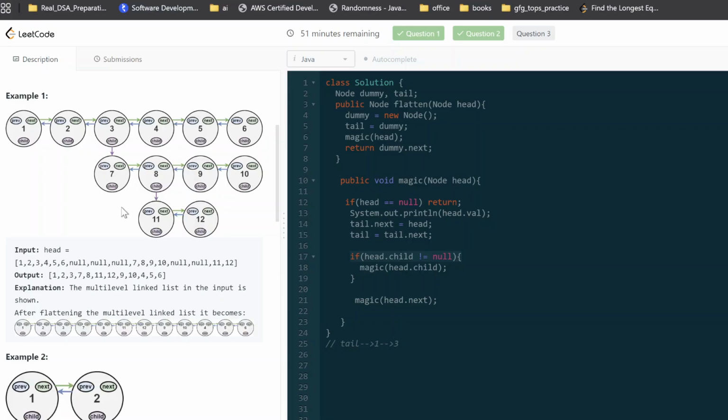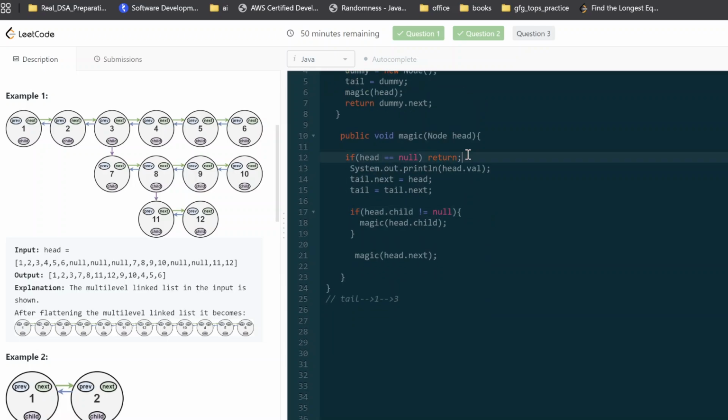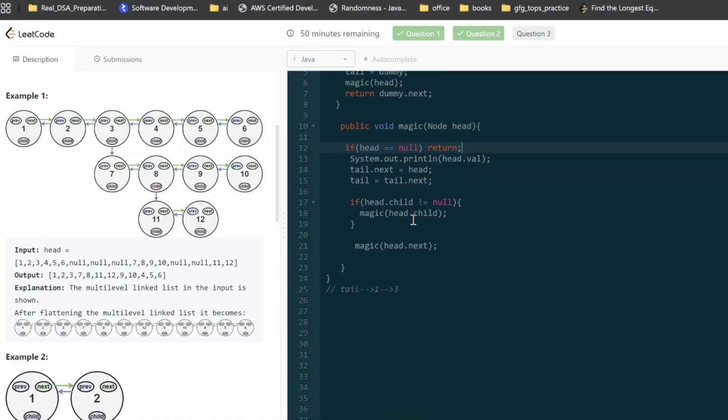That's fine. If head equals to null, let's try to go one more time. Head equals to null. This is it. This is fine. Then tail dot next head. Then node dot next. This is also fine.